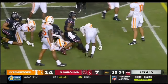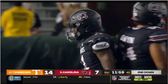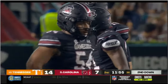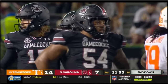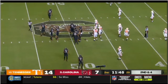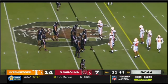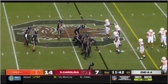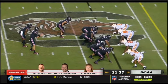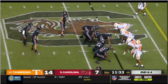And this is Zaquandre White again, keeping those legs churning past midfield into Volunteer territory. See South Carolina committed to that ground game, staying with it, a lot of first down runs. That time able to pull a couple of linemen on the right side, with big Javon Gwynn able to get out in front. They're creating angles at the point of attack to try to get a clean entry for their running backs. Haven't seen that the past couple of series. 2nd and 4 after that 6-yard pickup.